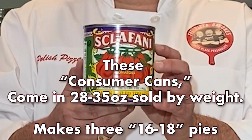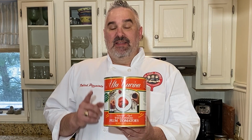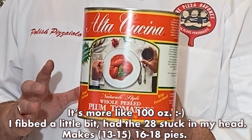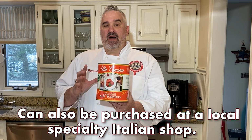So one of the first things we're going to do is talk about tomato cans, believe it or not. There's 2 kinds of cans, or 2 kinds of ways you can buy tomatoes. One is this, what I call consumer version, 28-ounce can of tomatoes. The next thing I want to do is talk about a number 10 can. This is about 128 ounces, and you'll find this in most restaurants and pizzerias. You get this over the internet, and if you have a local, wholesale, commercial restaurant supplies.